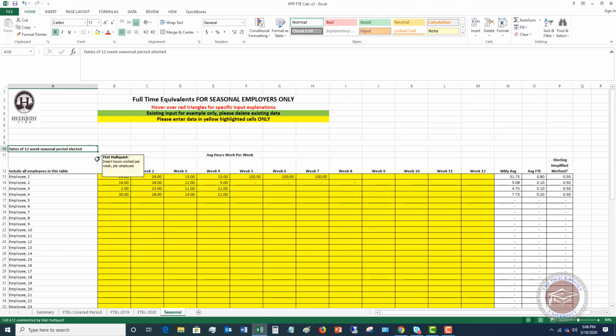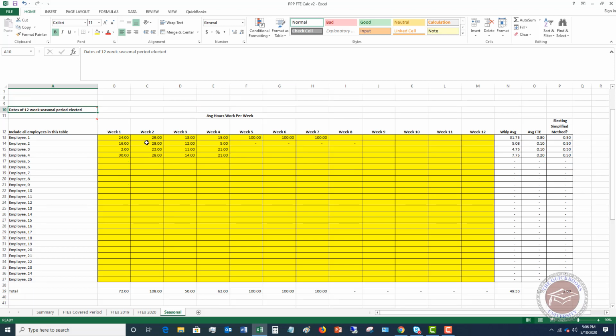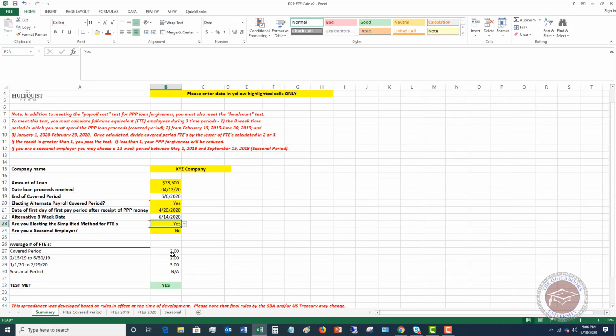And again, I've got descriptions in all these boxes to tell you a little bit more information about what to enter. But you're going to look in this 12-week period and you're going to choose your FTEs, and it's going to calculate the simplified method average and weekly average, all right? So this number or this number, depending on what you choose, is going to be pulled back over to the summary right here to calculate whether or not you pass this test, okay?